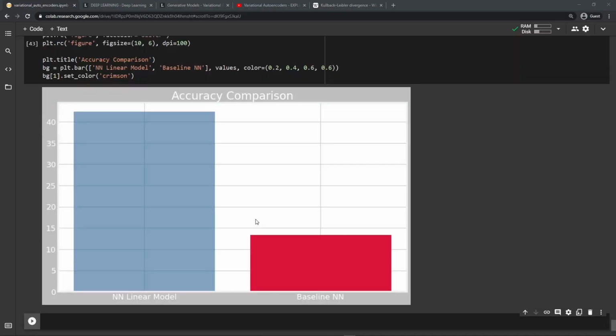Now we can conclude that when doing semi-supervised learning, meaning when only a small subset of the data is labeled, and we want to use this subset to label the unlabeled data, a semi-supervised approach using the latent representation of the data, which we obtained using a variational autoencoder, performed way better than a model that was trained over the data itself.